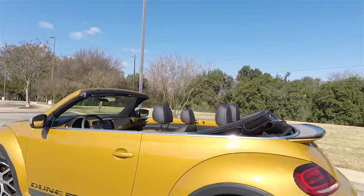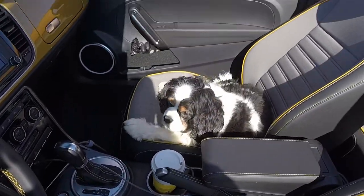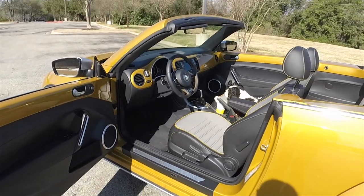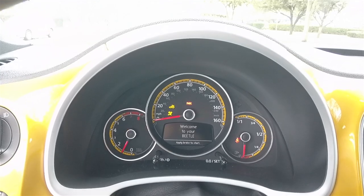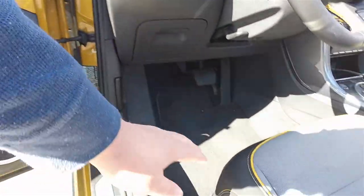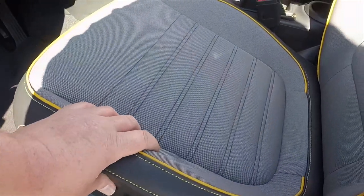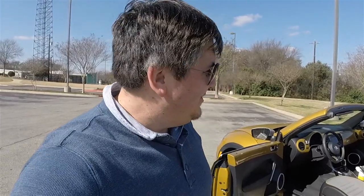Let me show you some of the really cool things. Obviously it's a convertible. You'll see the interior is really flash and really spartan at the same time. We have a flat-bottom steering wheel and our Dune logo here. When you start up the car, it says 'welcome to your Beetle.' You'll notice the instrument cluster gauge surround is the same color as the car, and that color carries over inside with the contrast stitching and piping. What they're really trying to do here is compete with the Mini. If you're a Mini buyer — buying for looks, cachet, and style — this thing is VW's version of style. And you can't go wrong with something classic like the Beetle. This version has been around for 20 years; they launched it in 1998, and this is the first time I've actually driven one.